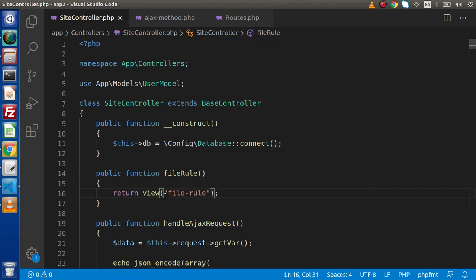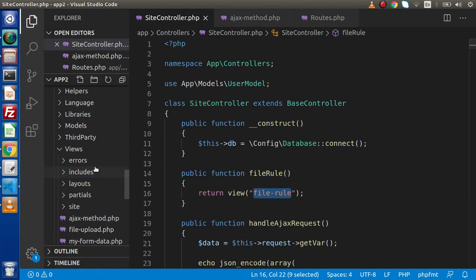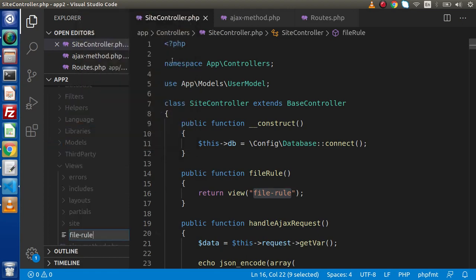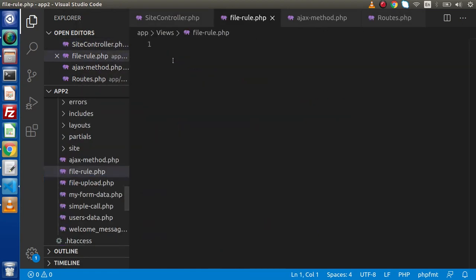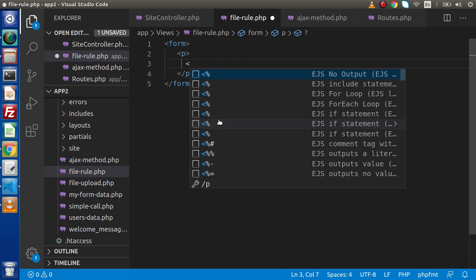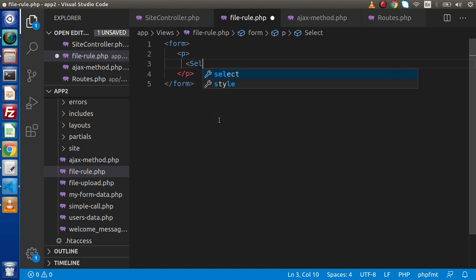Now the next step, we need to create this file inside the views folder. So back to the views folder, go inside, and we create that file at the root of this views folder. Inside this we simply create a form element. Inside this I am going to take a simple paragraph tag that says select file.